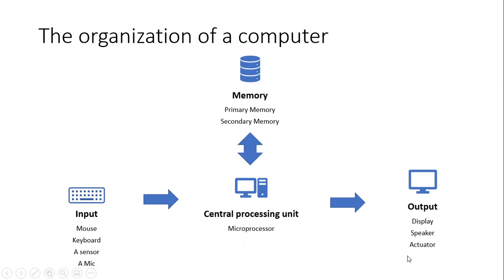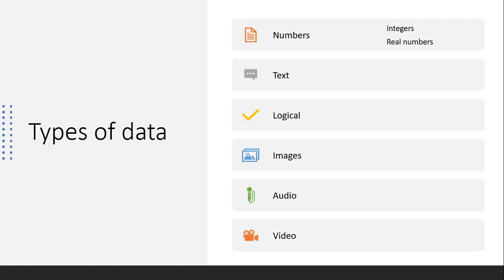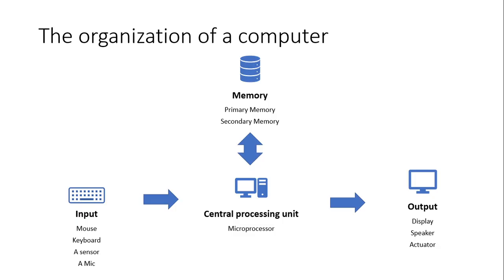Every computer system has some sort of output, okay. Computers process data, and then the results of that processing must be communicated to the user. One example is this display. You can see the results of your processing on this display, okay. For example, if I click on the slide, I'll be taken to the next slide. This is the result of processing. If I press the back arrow key, I'll be taken to the previous slide. This is the result of processing.